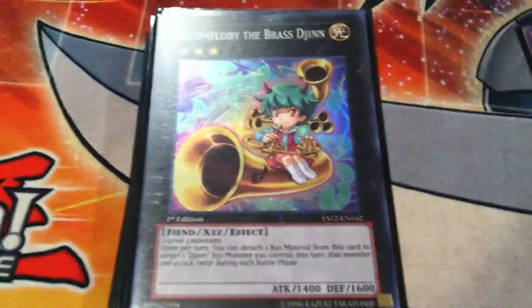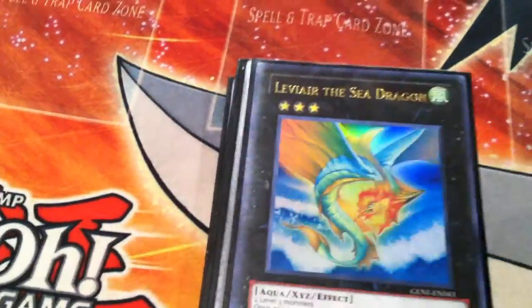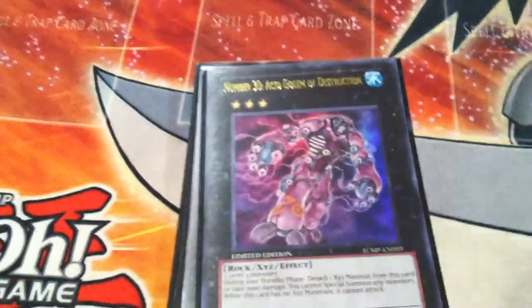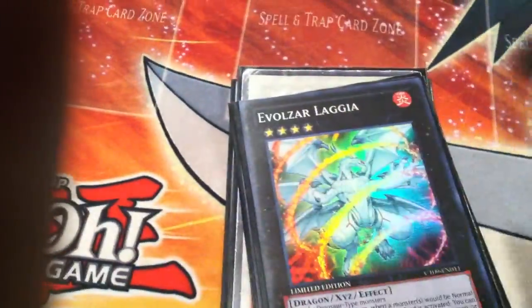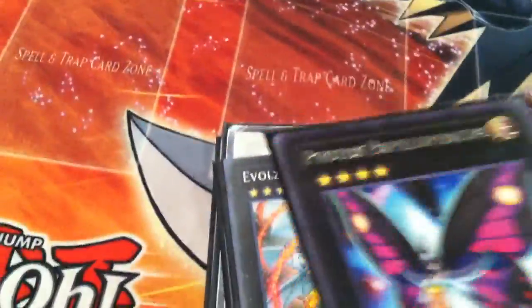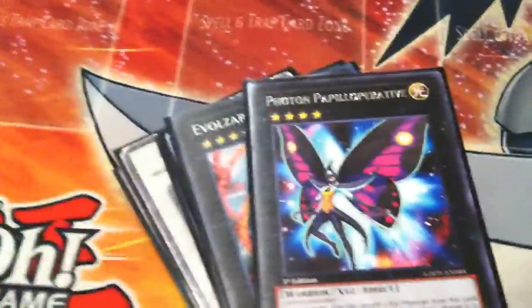Extra deck stuff. We have Flame Ghost. We have Mellow Melody, Tempo. Whoopsies, sorry about that. 1 Tempo, 1 Leviair, 1 Number 17, 1 Acid Golem, 1 Papilloperative. Gerard Winston, you say it like this: Papilloperative. That's how you say that card. I'm pretty sure you know how to say it already, but you know, can't be too sure.